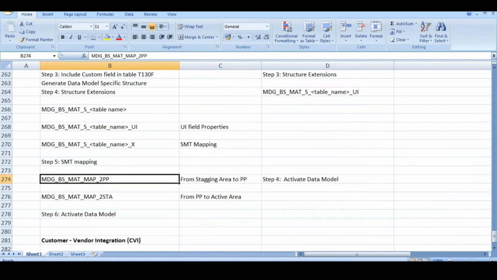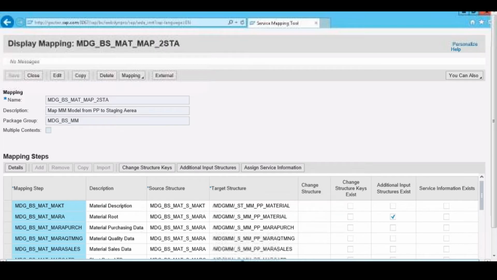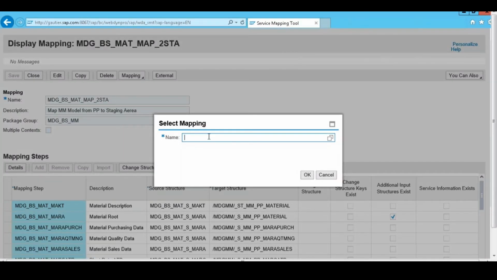First, MDG BS map to PP. So first go to SMT mapping and open. MDG BS map to PP.